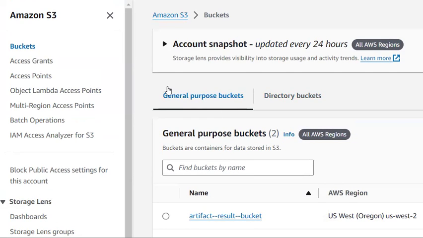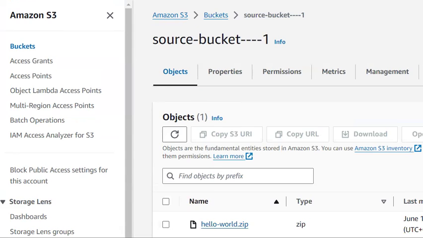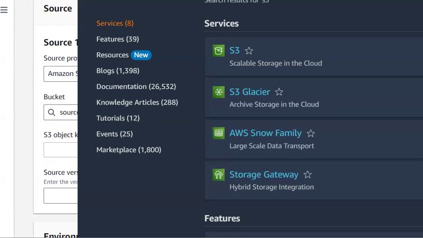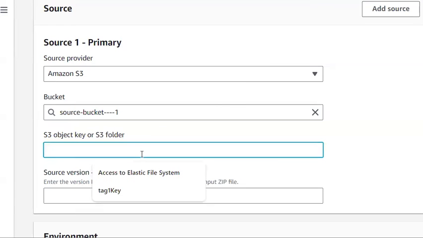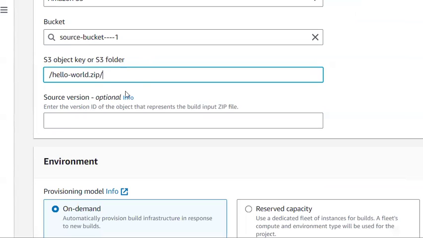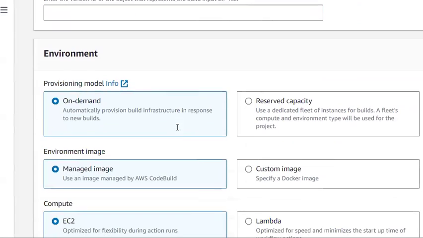I'm just opening my source bucket. Inside this, I have hello world.zip. So this is a folder. I just copied that and I'm pasting it after a forward slash. After this, it moves to here. Then I have my application-related code, which I can specify like this.